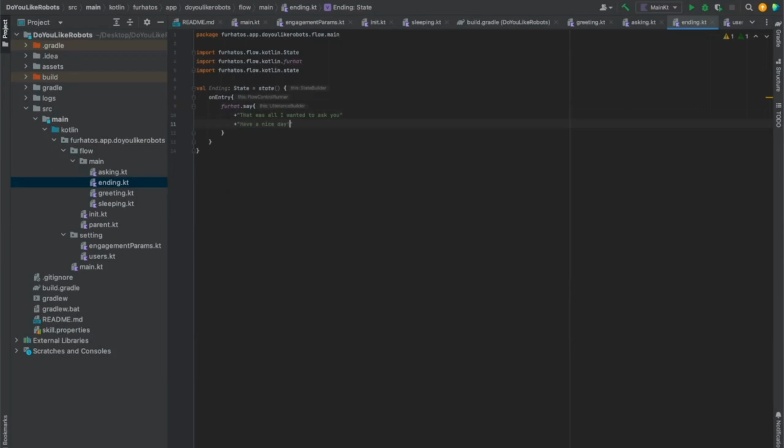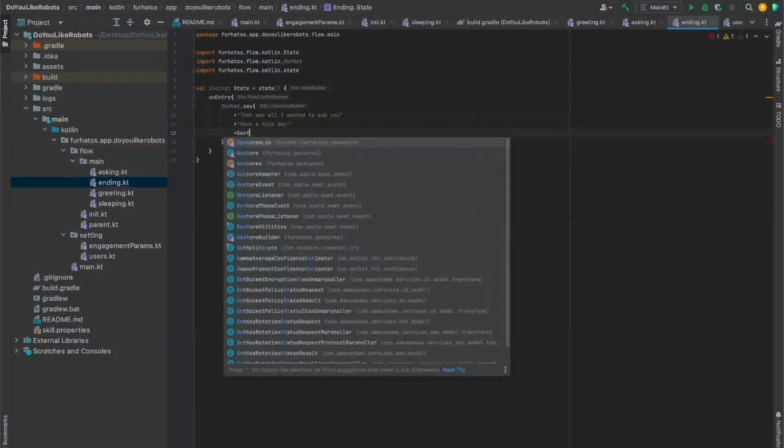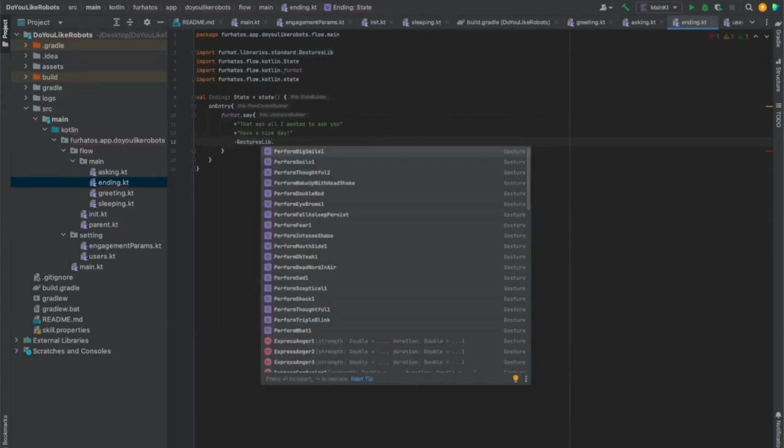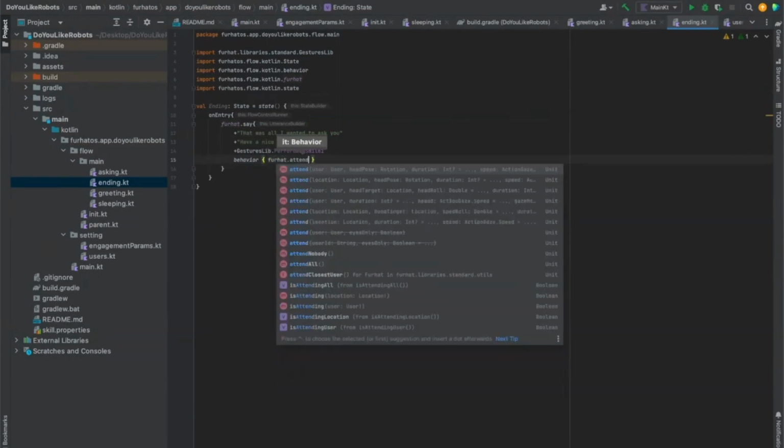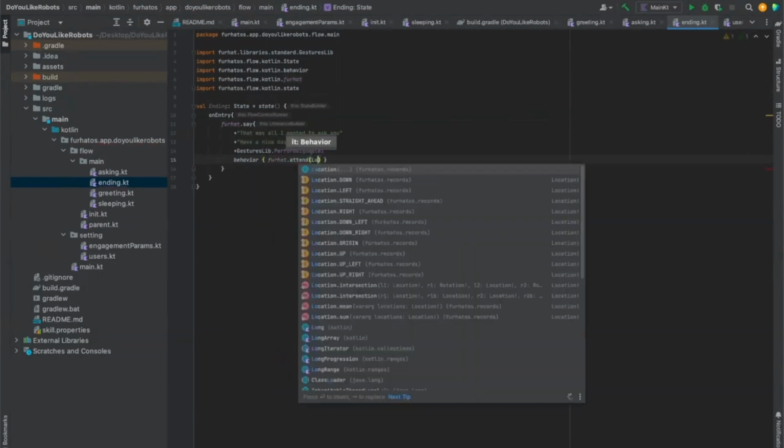Let's make sure to also add a gesture here because why not? And I would also like to make sure that we are signaling that this is the end of the conversation. So we should add a behavior where the robot is looking down, perhaps. So let's add to our utterance block here a behavior where Furhat should be looking down. There should be a predefined location, so Furhat attend, and we should have a predefined location which is simply looking down.